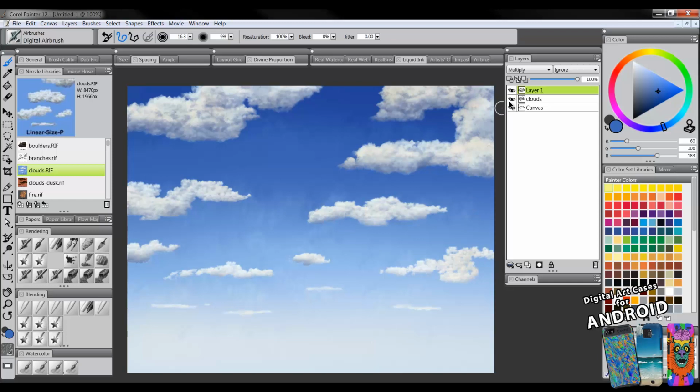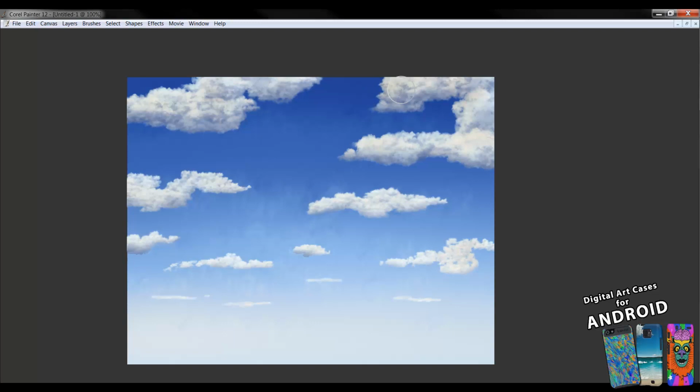Okay, let's throw in a little more tinting. Let's get some yellow this time, and in a couple spots just use a tiny bit, throw in a little bit of yellow. And we'll throw in some of the sky blue by sampling it also, but don't use too much of it.